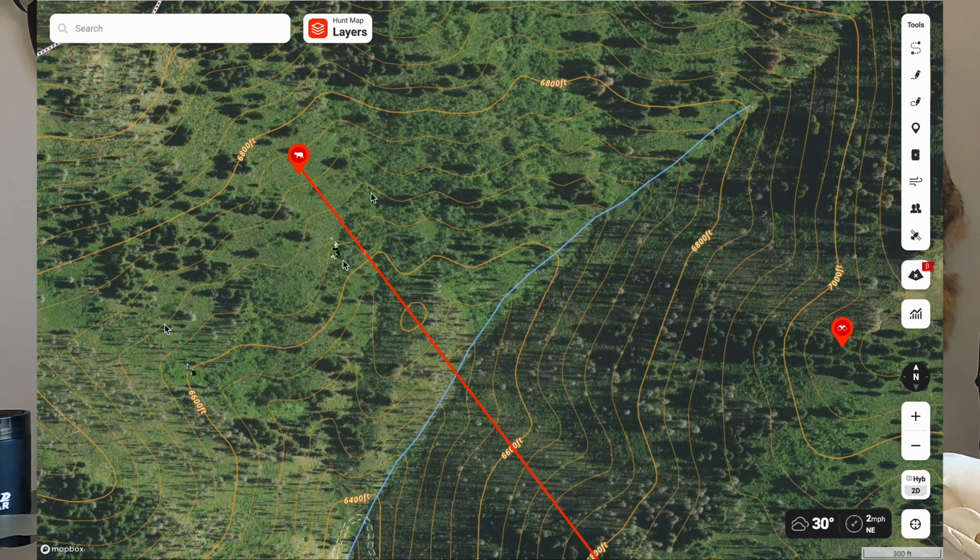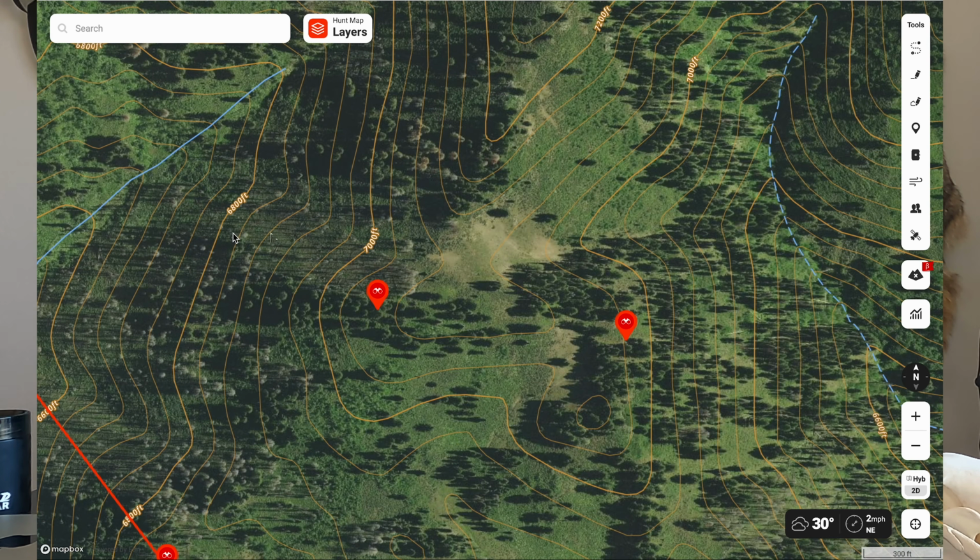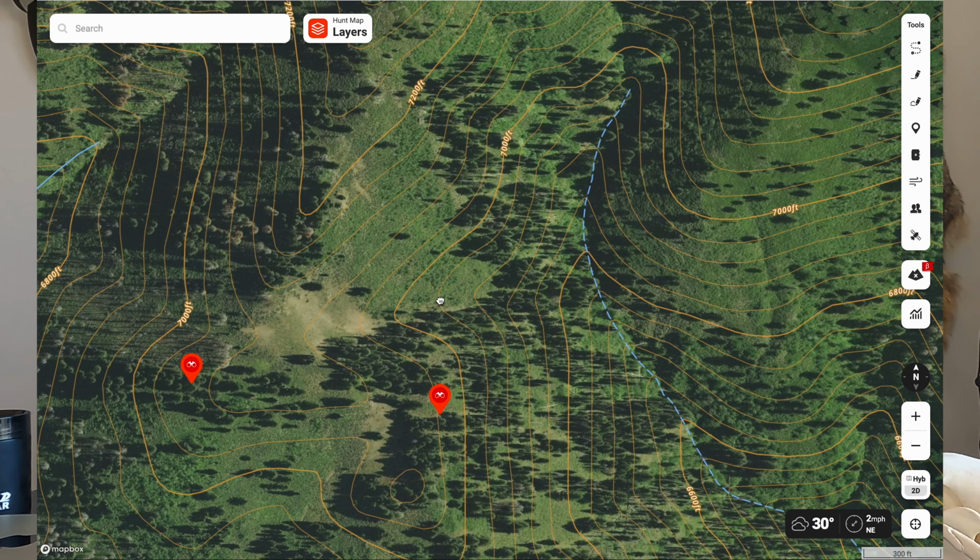So right here, I am targeting these open green areas in between the timber. The creek drainages are what the bears are gonna use as highways, and then they're gonna come up into these open green areas.